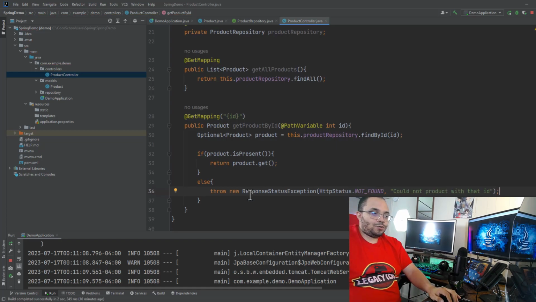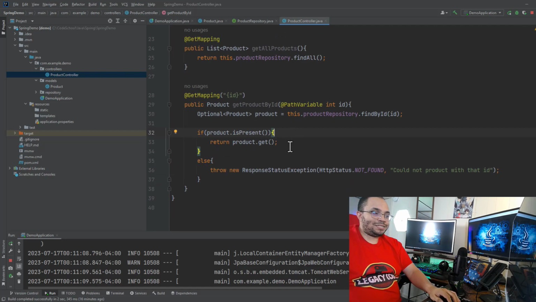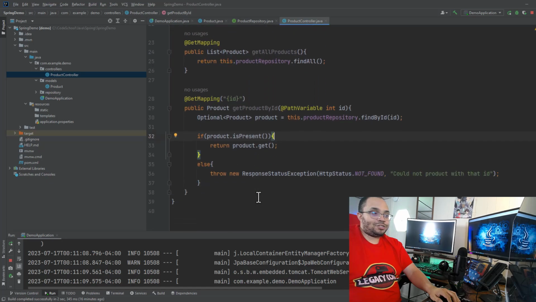Now we are able to handle both. If it is found, we will return the product, and the automatic response we'll get is a 200, so we don't have to do anything with that. Otherwise, if it wasn't found, we throw this ResponseStatusException with not found, use the HttpStatus enum to give the proper code, and put a little message here. So we've got both options considered.